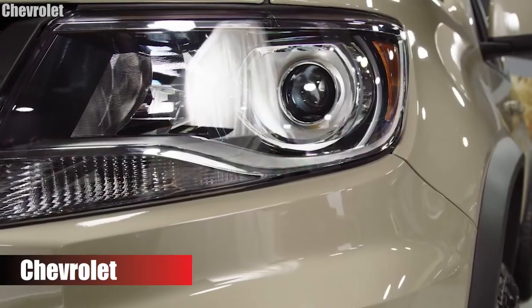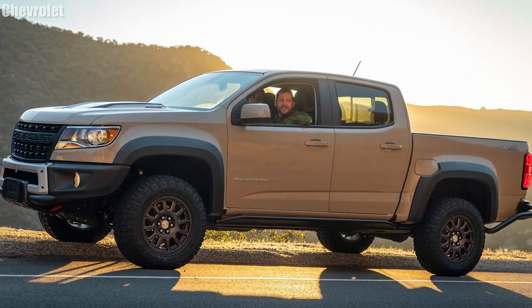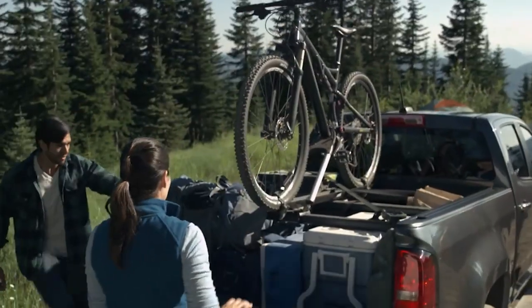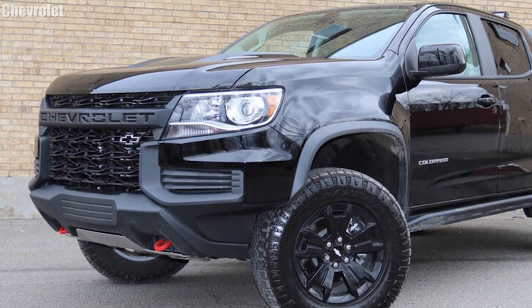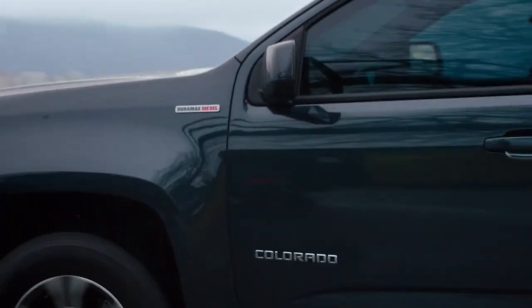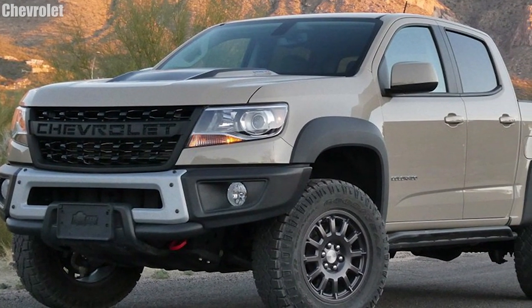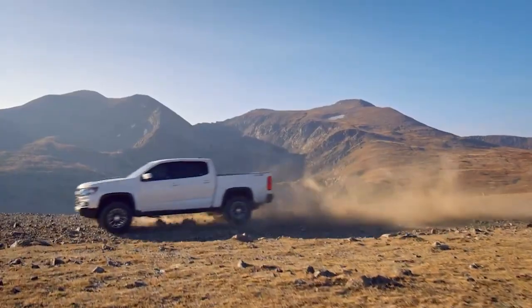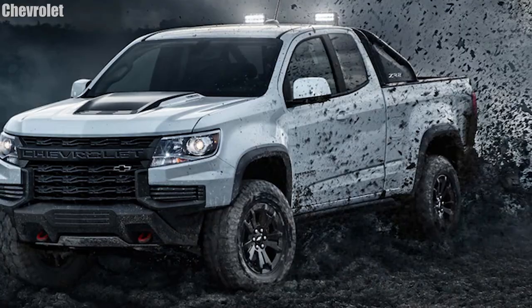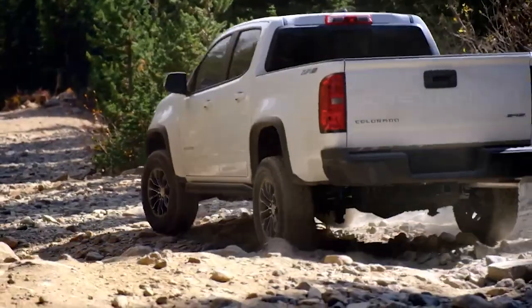Chevrolet Colorado ZR2 — in the world of midsize pickups, the Chevrolet Colorado ZR2 is one of the most capable and versatile. The ZR2 package features a two-inch taller suspension with increased wheel travel thanks to a wider track, helping the truck tackle off-camber and rocky terrain without losing grip. Special dampers from Multimatic offer greater high-speed damping control and can take a pounding without overheating, making this a truck that can handle higher-speed desert four-wheeling. The ZR2 excels at slow-speed crawling thanks to selectable front and rear locking differentials and more aggressive tires. As one reviewer noted, the locking diffs combined with low-range four-wheel drive made short work of loose dirt to easily extract the truck. The ZR2 is available with a powerful 3.6-liter gas V6 or a torque-rich diesel, with around 20 MPG combined — great for long-distance off-road camping.